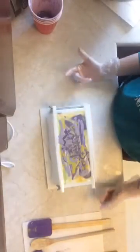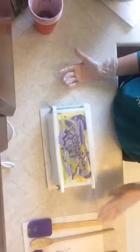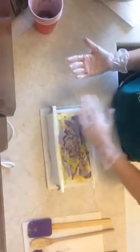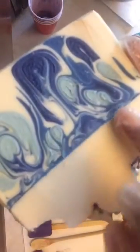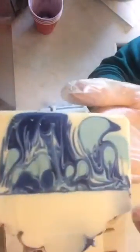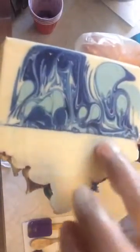A mica line is something that you can do throughout your soap. If you're not doing a drop swirl and you're just doing a couple different layers, or you want to separate layers, you can create a mica line. This is basically a really, really thin powder of mica, and you're going to see that line. You can't really see it in this soap here, maybe a little bit, but here we go, that little line that's right there, that's a mica line, okay? There. That little line. I like it because it separates everything, right?